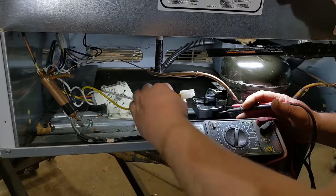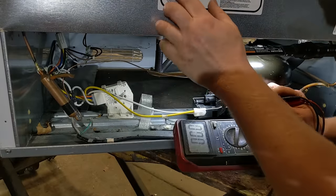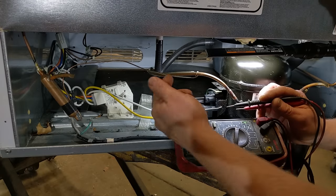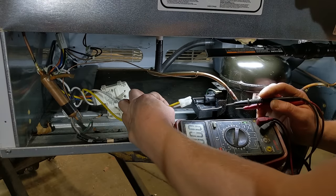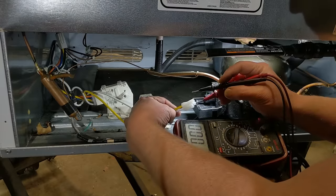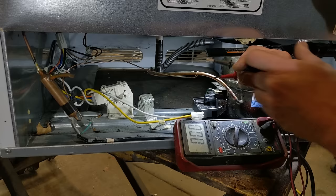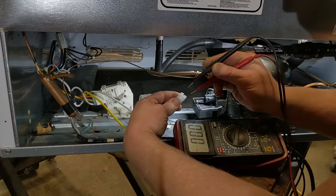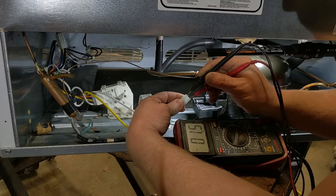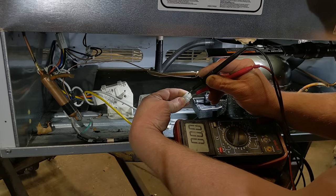So I'm actually going to unplug the compressor, and you can see the whole wiring diagram up here shows you what color wire does everything, but pretty much your white is your neutral. So if we take one probe to our neutral and one to the one that's supposed to be giving our compressor power, we get nothing. So power is not even coming to our compressor.